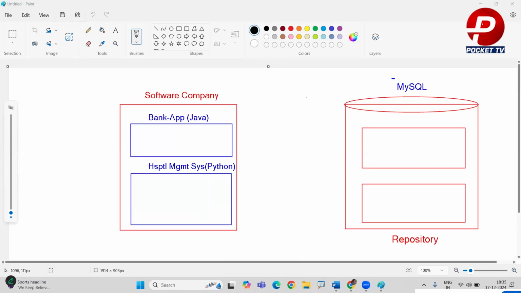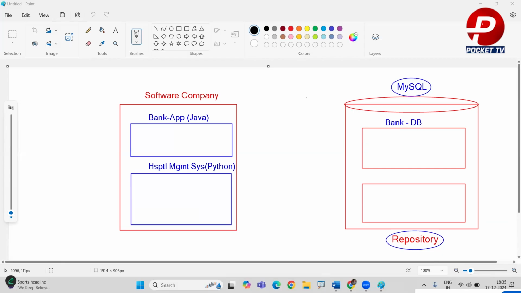As soon as you install the MySQL database into your system, that repository will be created. So here, to store all the details of this bank application, they will create a bank database.